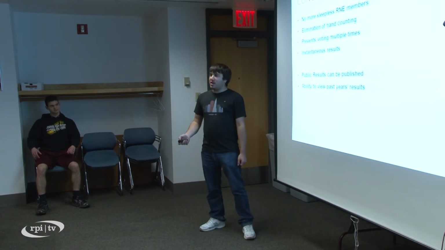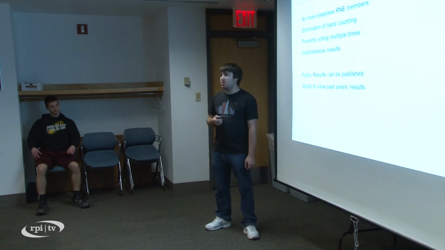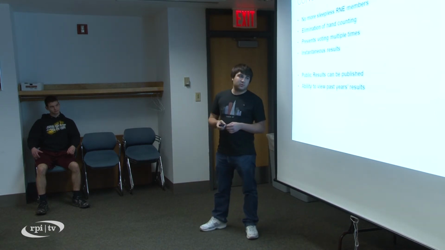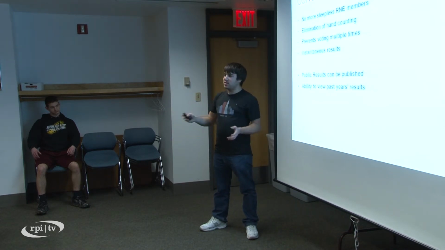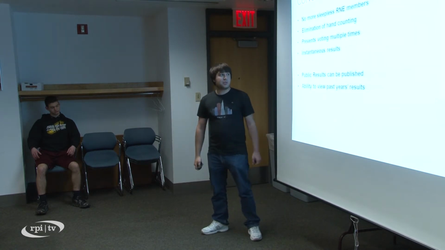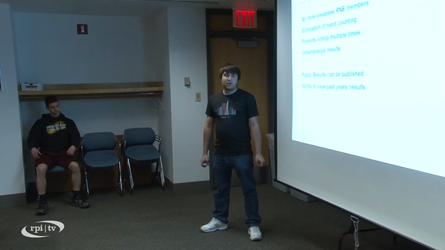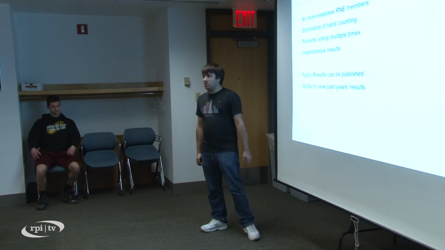There's also elimination of hand counting, which could lead to inaccuracy, and it also prevents voting multiple times. As Pranav mentioned, because the actual record of the vote, the RIN, will be sent one way, then the actual vote without the RIN will be sent another direction. So we can have a table of these people have voted, and then here's the votes, but because that information is not in the same place, we can prevent multiple votes while allowing anonymity of those votes once they're in the database. It also allows for instantaneous results, so you don't have to use a Scantron machine, which could misread the bubbles filled out.